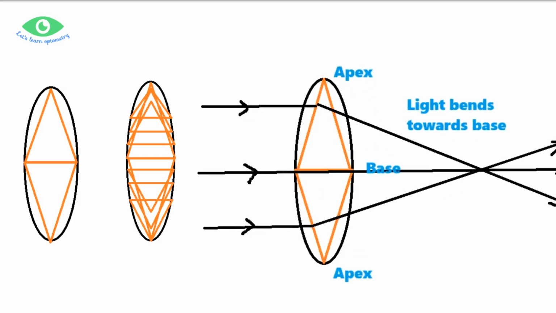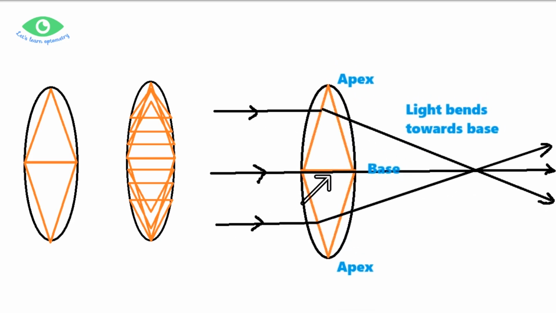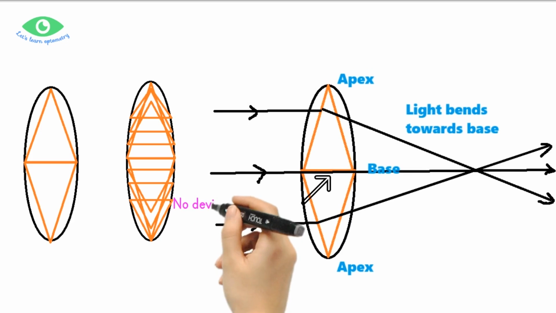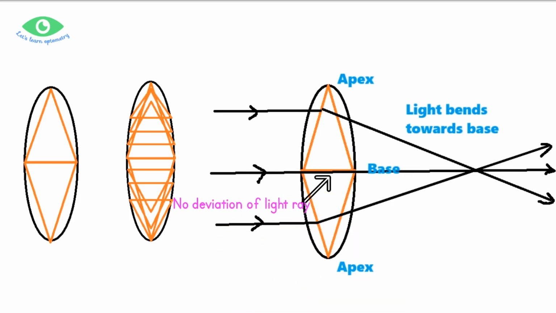If a ray of light hits the lens at the optical center, it passes through undeviated. Imagine that undeviated line is also the base of two prisms stacked base to base or apex to apex, and there is no deviation. The optical center is the only point where light rays pass straight without bending. Prism is created whenever you look through any part of the lens except the optical center.